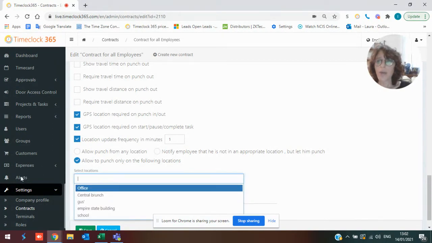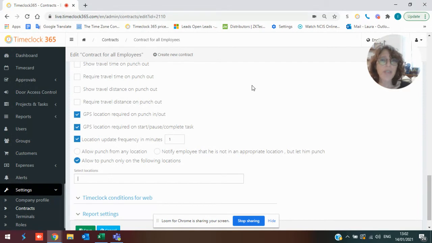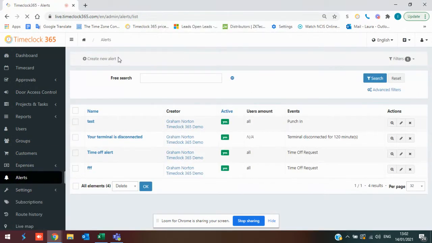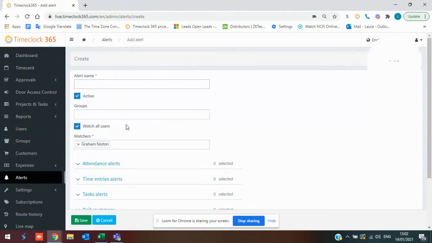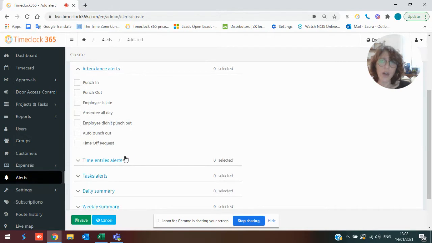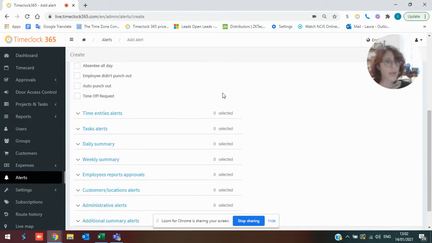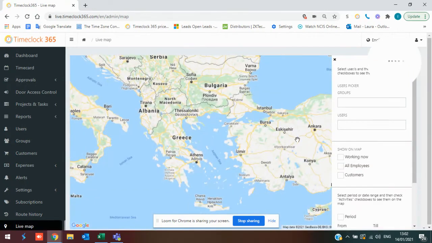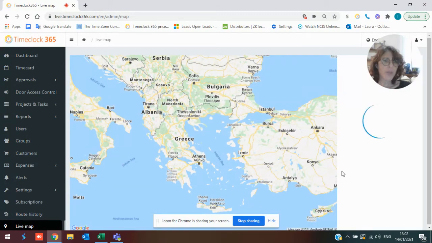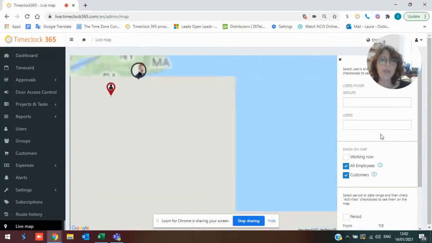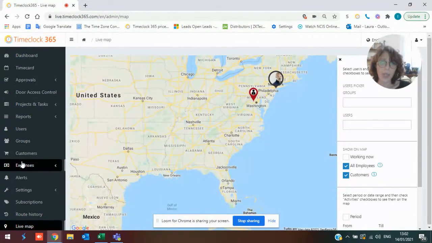Okay. You'll also have alerts in the system. So if someone does forget to clock in or clock out, you can make sure that a supervisor is getting an alert about that just to make sure that there's no gaps in your time card. There are other alerts like when somebody arrives at a client or leaves a client. The reason we have that is because we do have a live map for delivery people or field workers. And that live map, you could put in the employees that are using this feature as well as the clients, and then see where they are in relation to those clients.